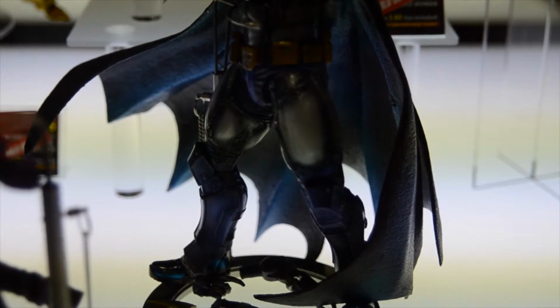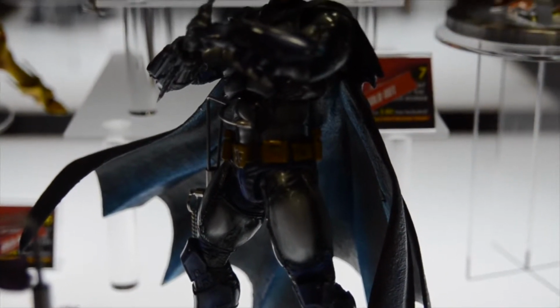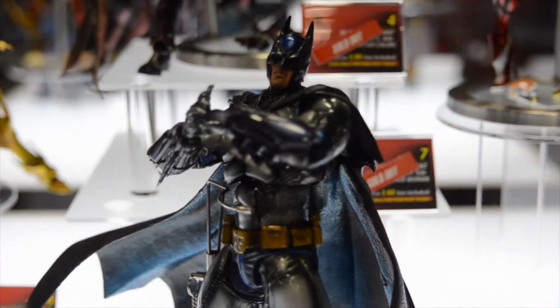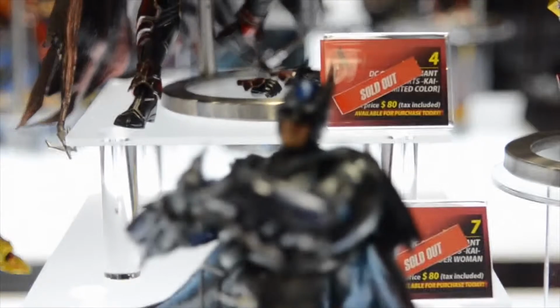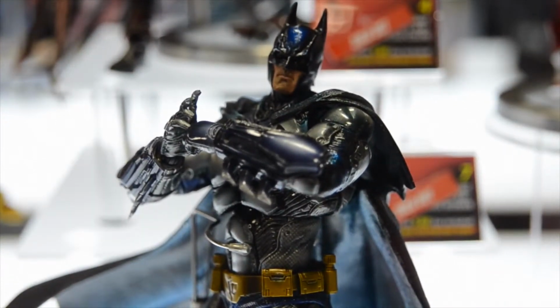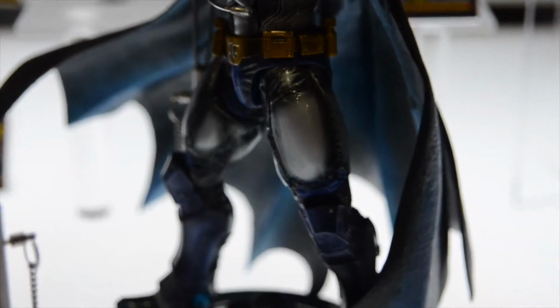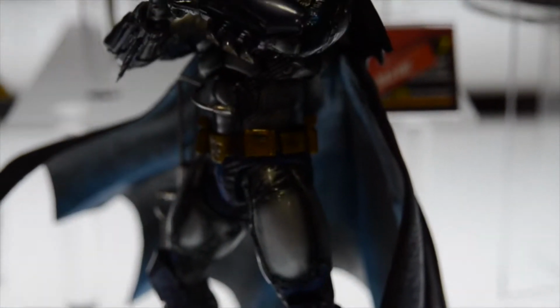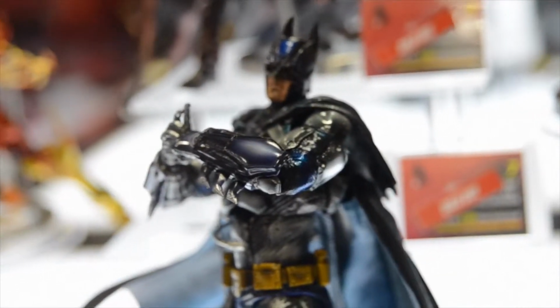And here is our San Diego Comic-Con exclusive. It is a color variant of our Batman from Batman Arkham Origins. Obviously this is a little more youthful looking Batman, someone who's just become a vigilante, and you can see the paint application is like a metallic finish. It's a little brighter and more bluish in tint than our standard version of the Batman. You can imagine him sitting atop a skyscraper in Gotham and the moonlight shining on his cape.